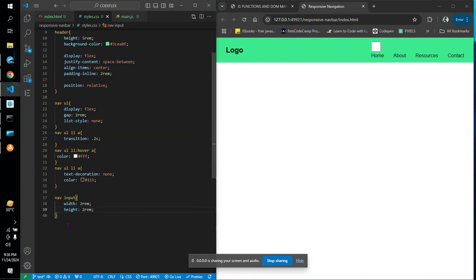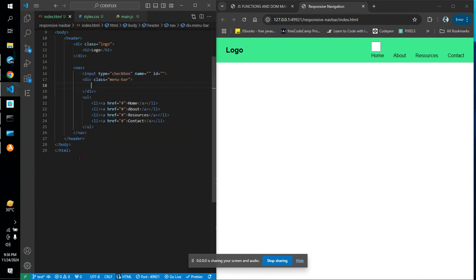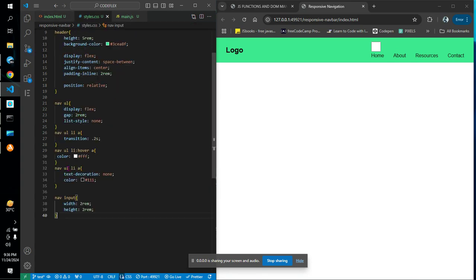So what we want to do now is to come and style our nav bar, create our nav bar. So here we want to create our nav bar, right? Nav bar is created. Here below we have this, right?